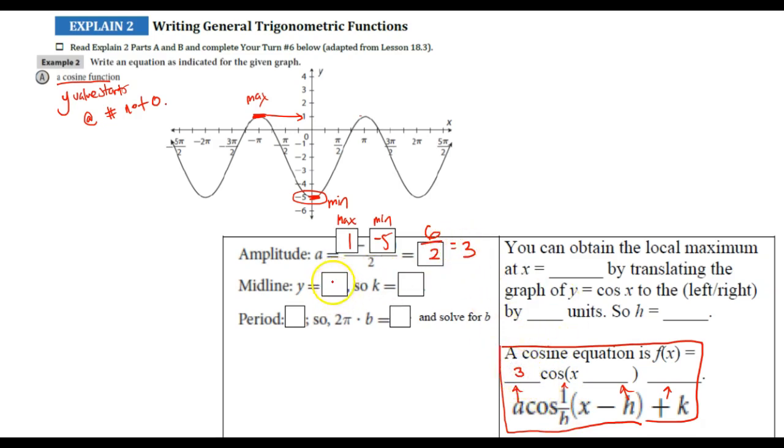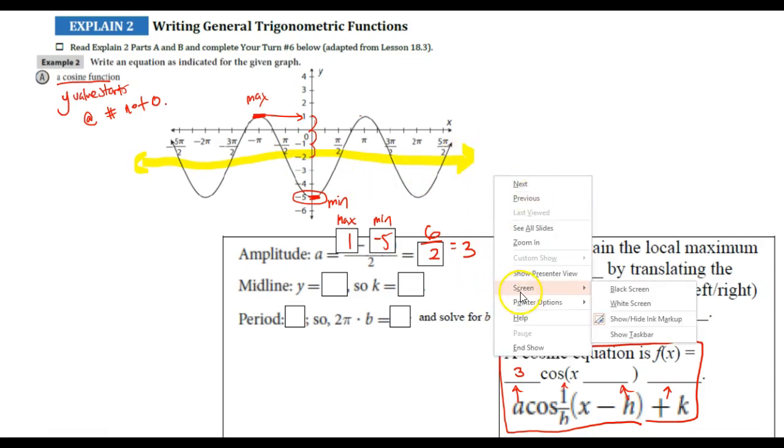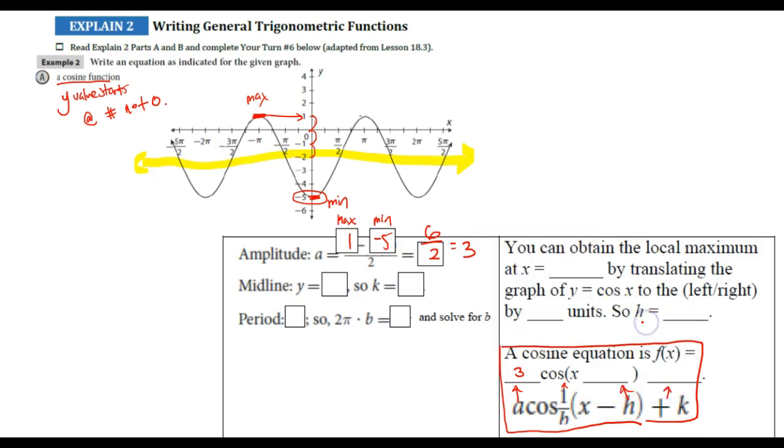Our midline, which you'll notice if I count 3 down from our high point, that's 1, 2, 3. Our midline, which I'm going to draw in a different color here. I'll try and draw my midline as straight as possible. It's somewhere there, right? So let's go ahead and write that in. Our midline's halfway down, which is about -2. That means our k value is -2. So we've almost finished filling in all the parts, and it didn't seem too difficult.